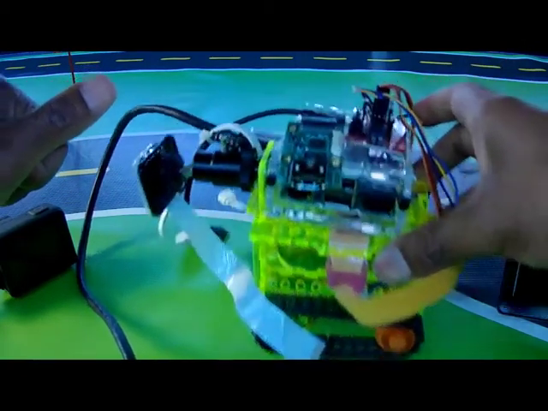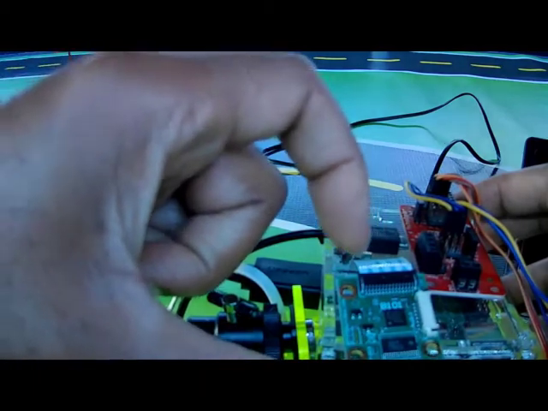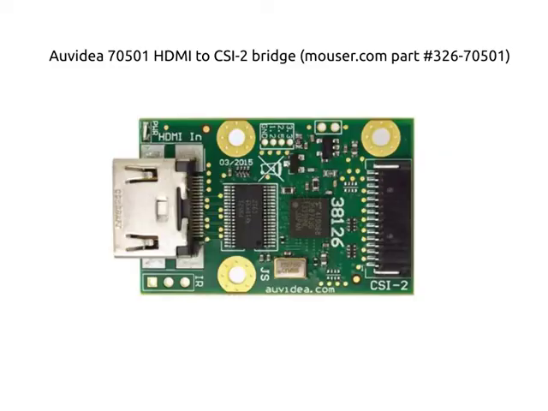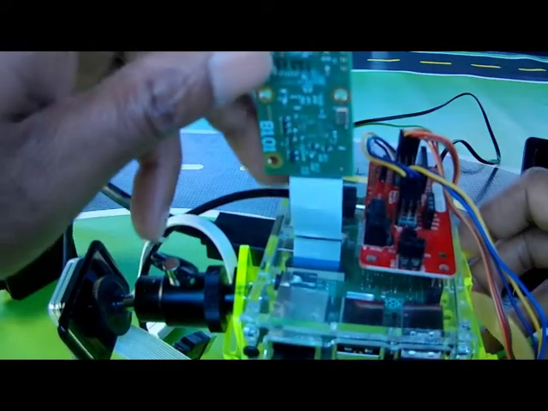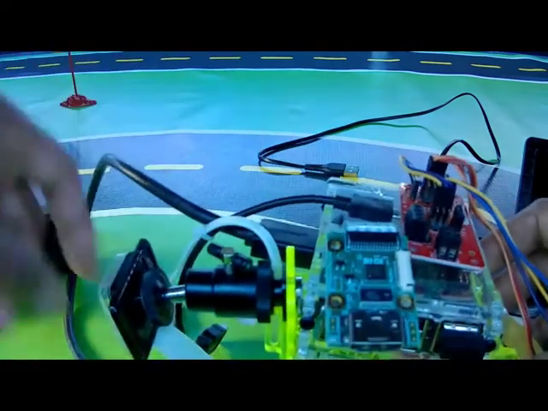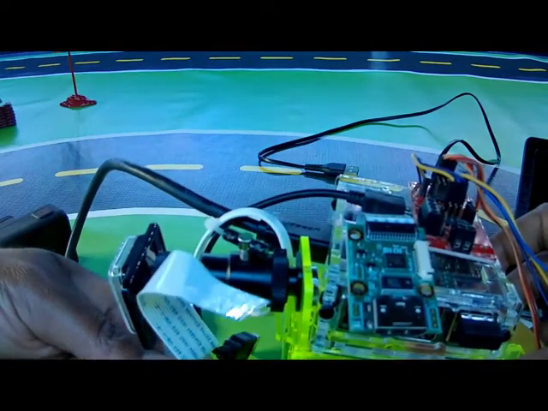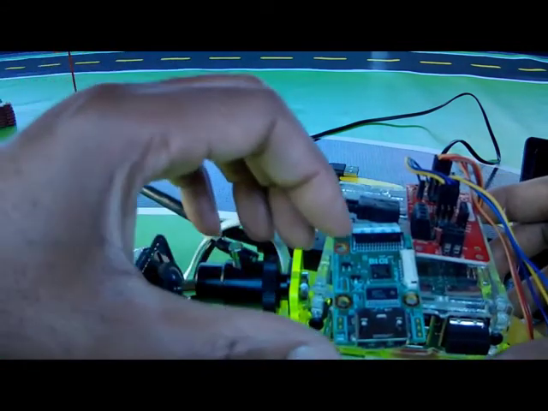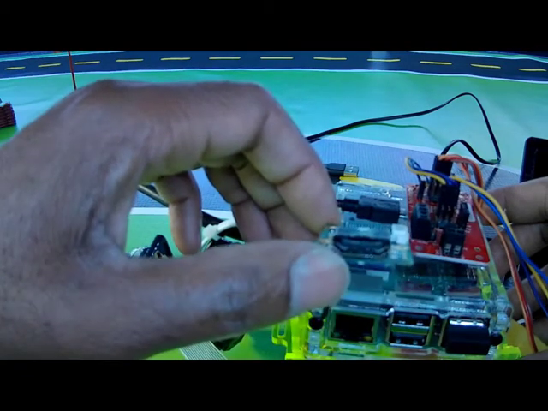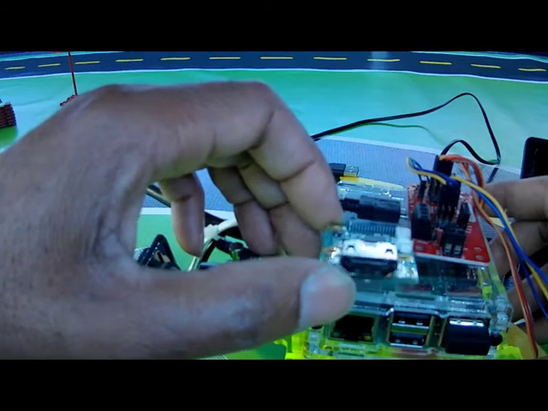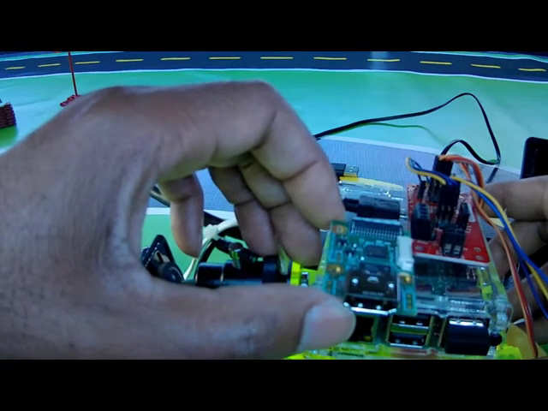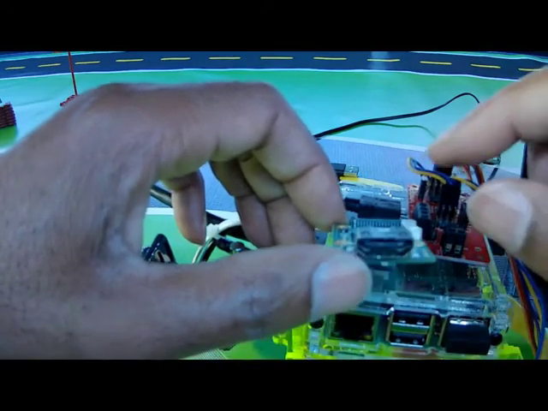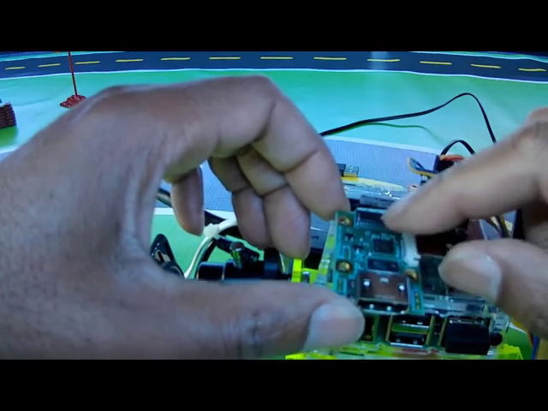And then the main hardware that you need is the Auvidea CSI2 to HDMI adapter. I'm not sure if I'm pronouncing that right, but this connects to the CSI2 port on the Raspberry Pi, and that's where you would traditionally have your Pi camera with the ribbon cable to connect to it. But there are many reasons why you might want to use another camera, and most cameras that you want to use have an HDMI port that you can stream the video output to. So in order to make that compatible with the Raspberry Pi, you need this Auvidea CSI2 HDMI adapter.